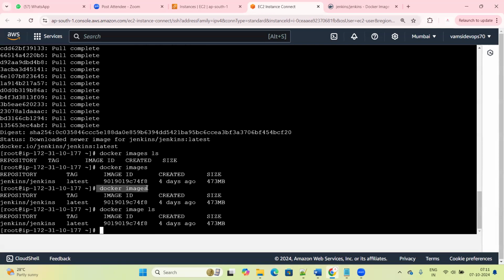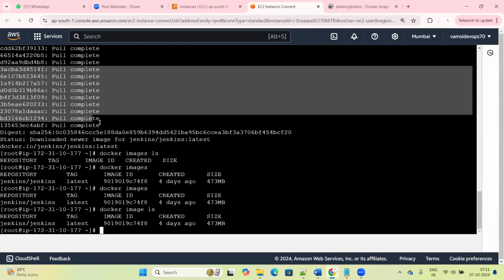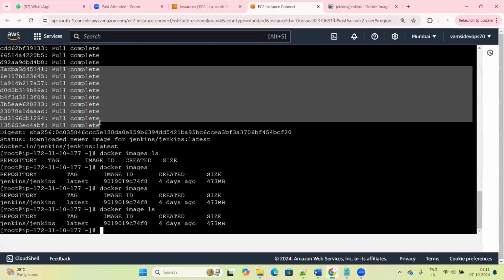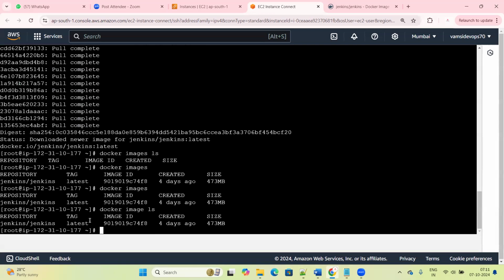This command will show you the list of images that are available. So what we are doing is pulling some image, downloading it from the Docker Hub, and verifying whether the image is downloaded or not. Yes, the image got downloaded. When I run the command docker image ls, this is how I'm able to see the image here.